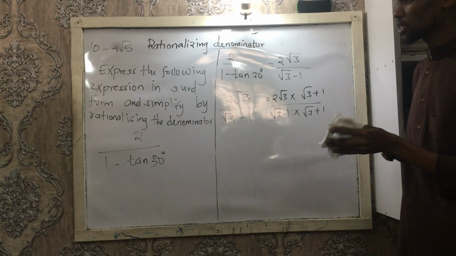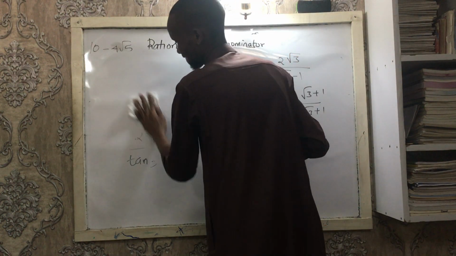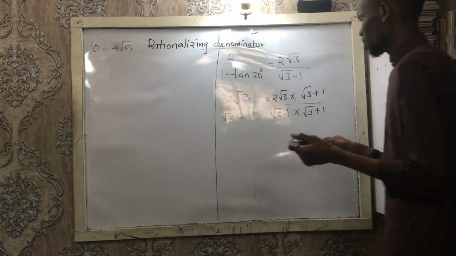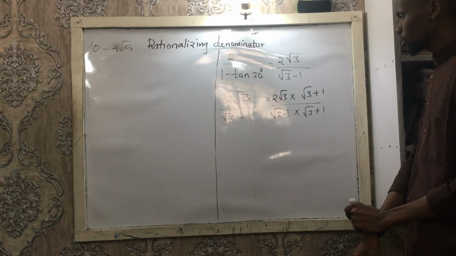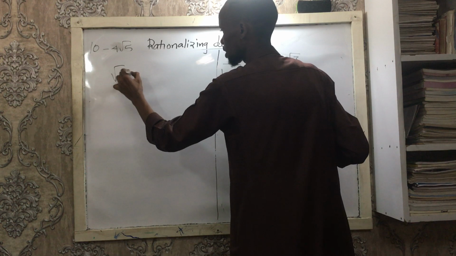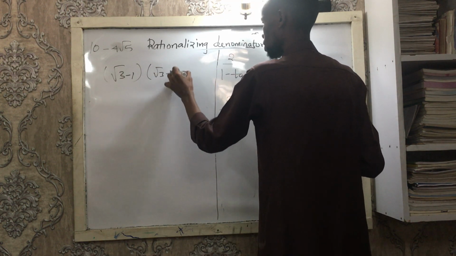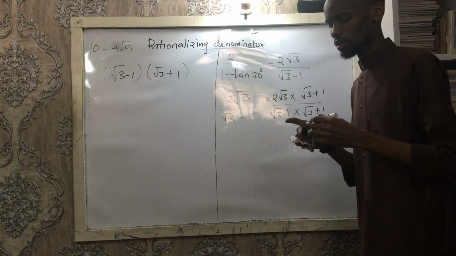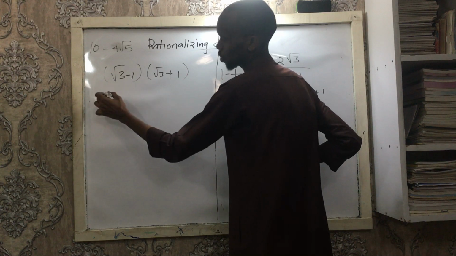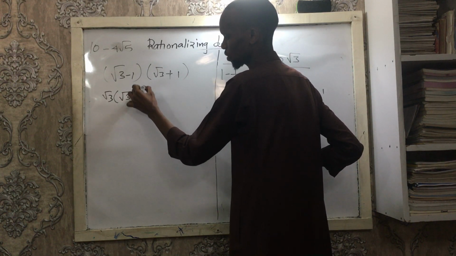I can wrap the question, right? You don't need it anymore. So let's work very fast with the numerator. I don't think the numerator has a lot of issue, but the denominator. Let's first work with the denominator. Root 3 minus 1, right? And then into root 3 plus 1. This is the same as root 3 squared, but let's prove it, right? It's the same as root 3 squared. And so this will be root 3 into bracket root 3 plus 1, right?